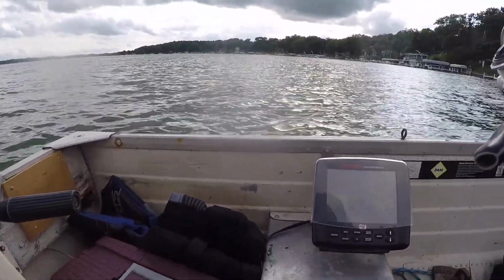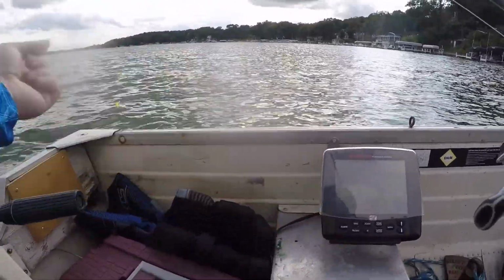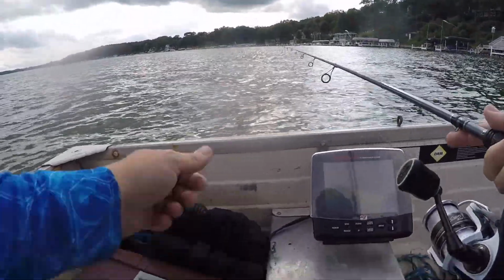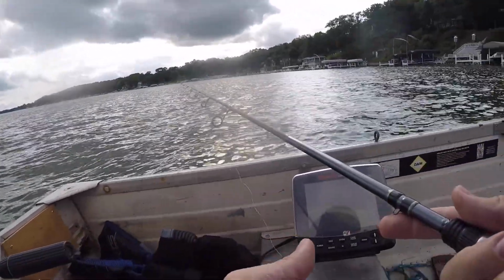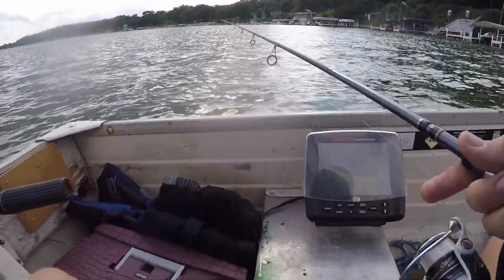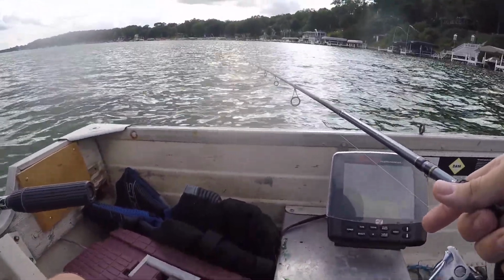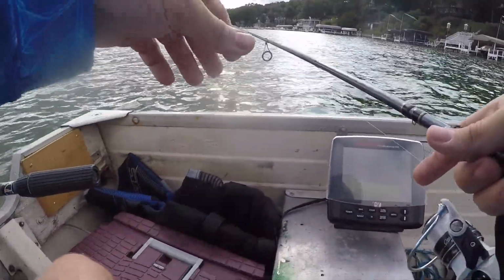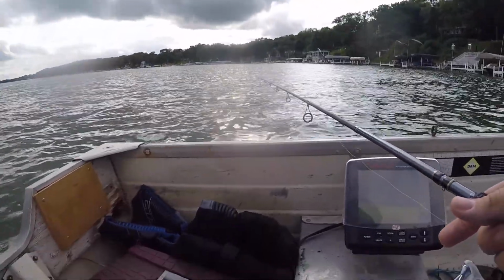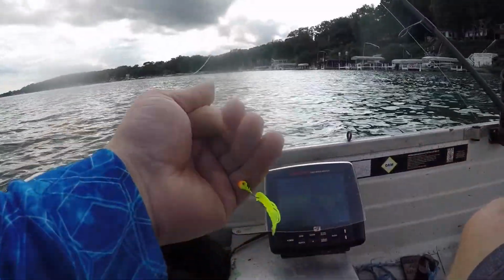Alright, so big tip here, if you guys are paying attention, is to cast side to side, not out away from your boat when you're drifting. So the wind's blowing that way, blowing me backwards. So I cast right or left, parallel to the boat, to give the bait a chance to sink so I can get a bite. Because the fish aren't, I mean, it'll cover the water column for you, but it makes life a lot easier. Hopefully that helps.